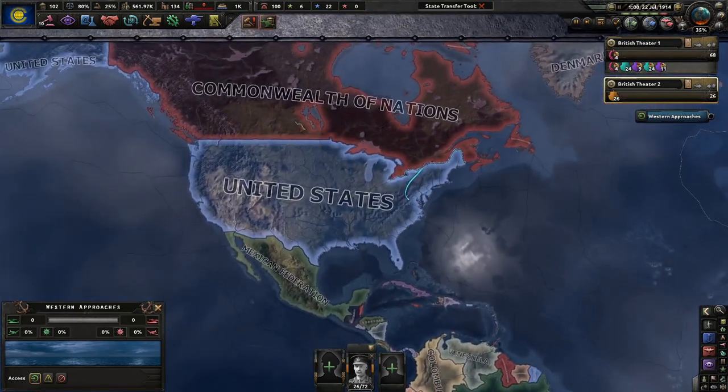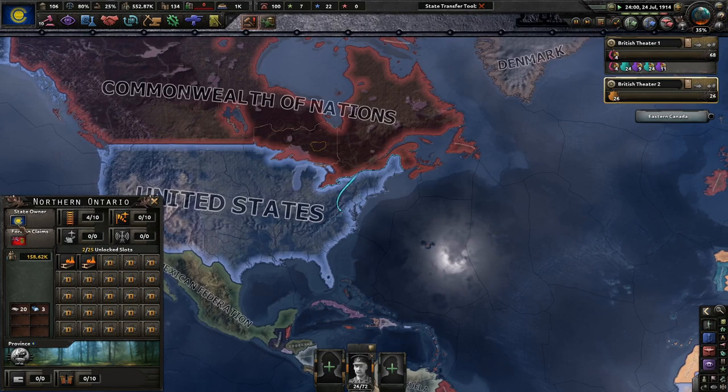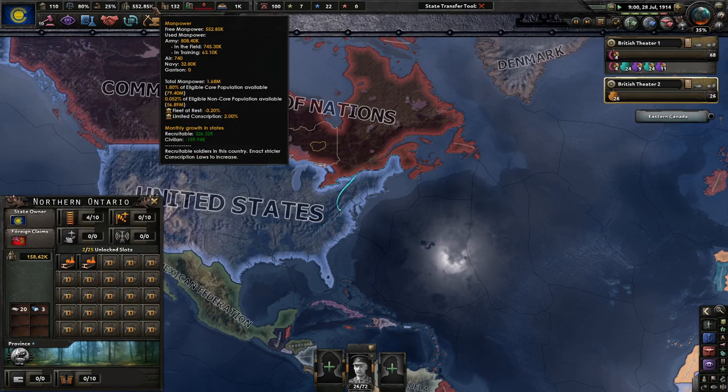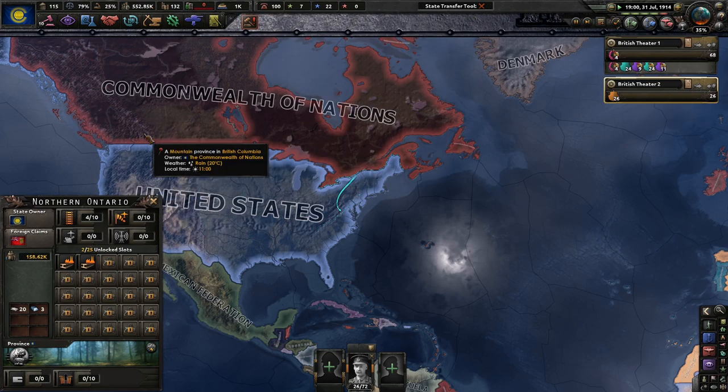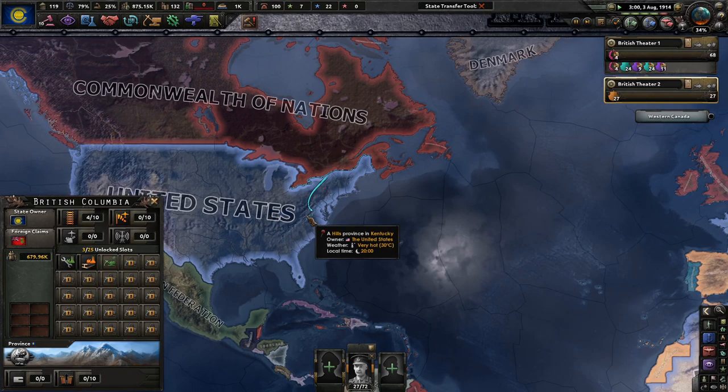So I asked you guys yesterday whether or not we should core those various places, and I did core those places because there was a lot of support for me to do so. Yet our manpower really didn't increase whatsoever. I used the Safe Transfer Tool Mod. As you can tell, this is all cored, but, well, I guess whatever happens, happens.